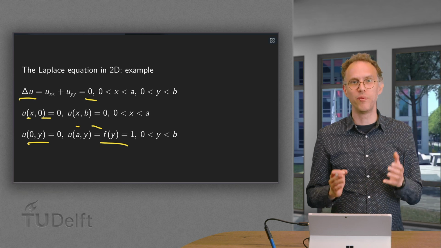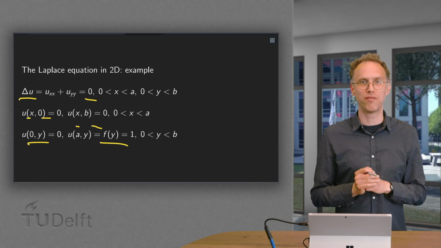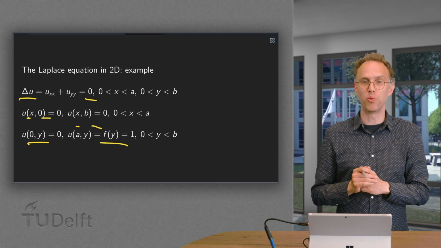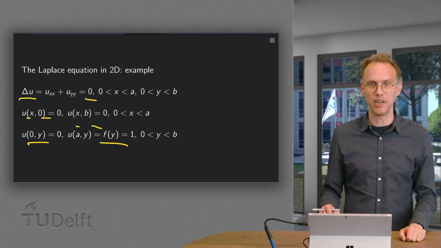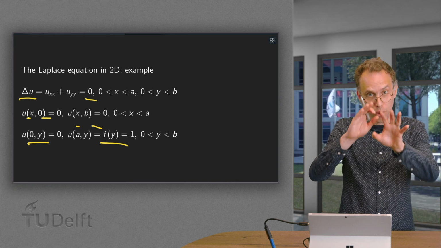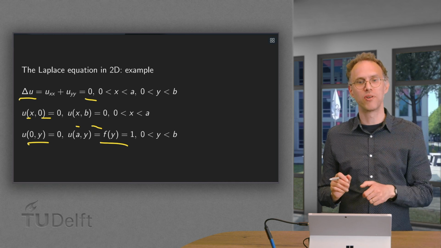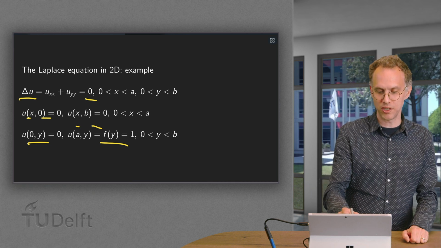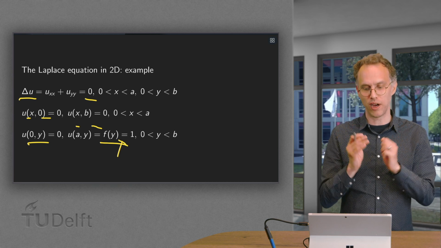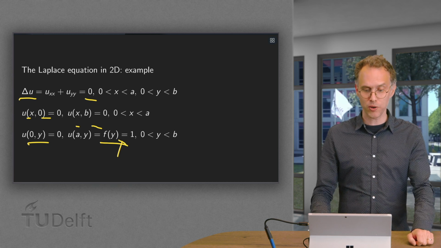And by the end of the video, we need some explicit f of y, so I took an easy one. I just took 1. So it doesn't really matter what it is for the whole procedure, but for the final calculations, it's convenient to put an easy one over here. So I put 1. So what do we do?